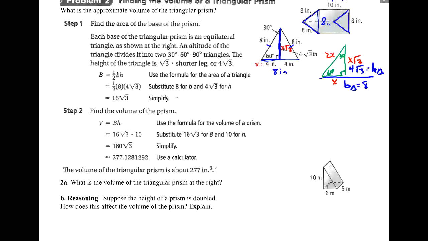We deal with those irrational numbers at the end. And then when we want to find the volume, it's simply our base area right here times the height of our prism. Remember, we labeled that earlier. We get 160 square root 3. We could write inches cubed on that, or we can put all of that into our calculator and round it to the nearest whatever decimal place we like. All right, pause the video and try the next example.